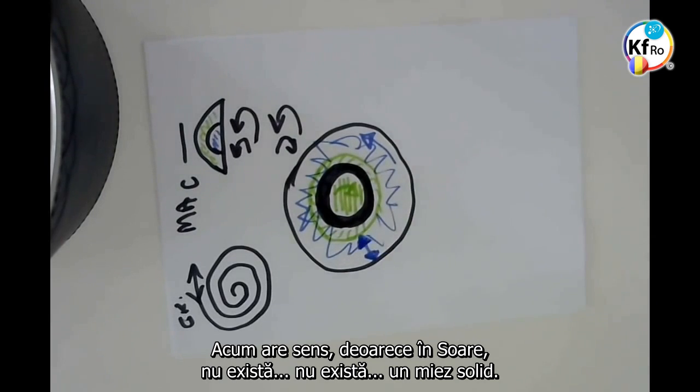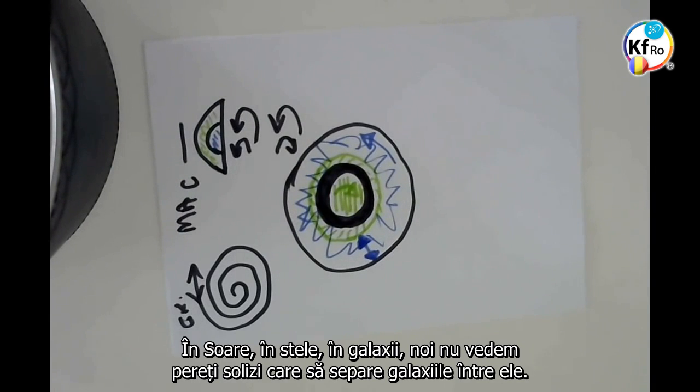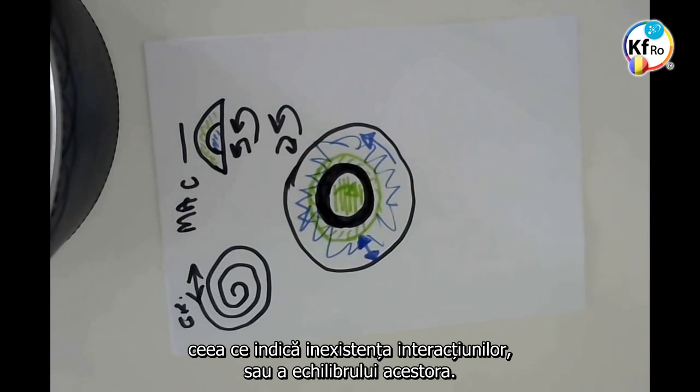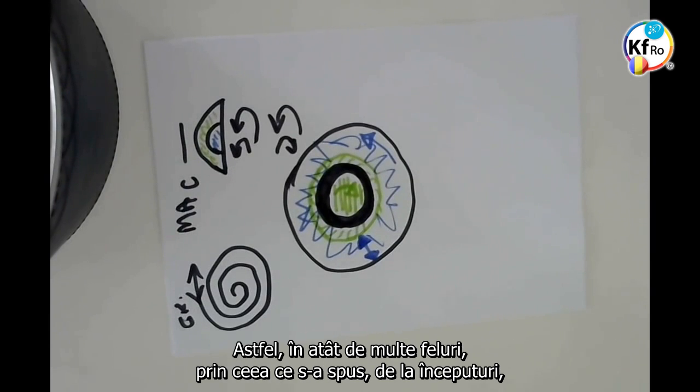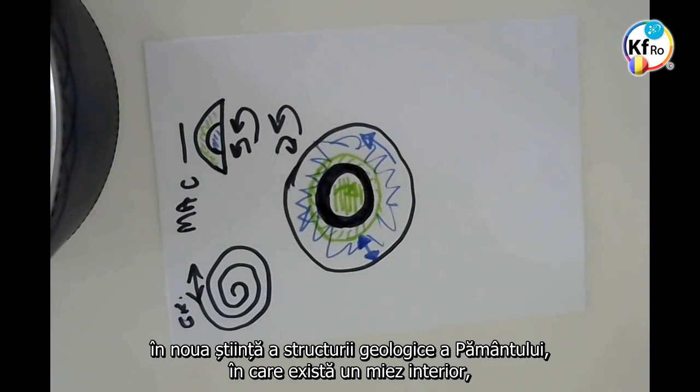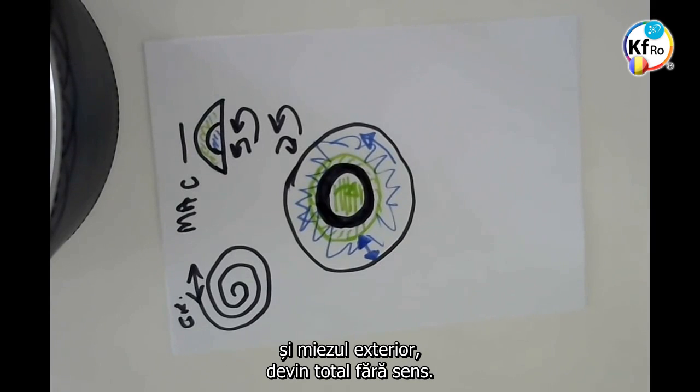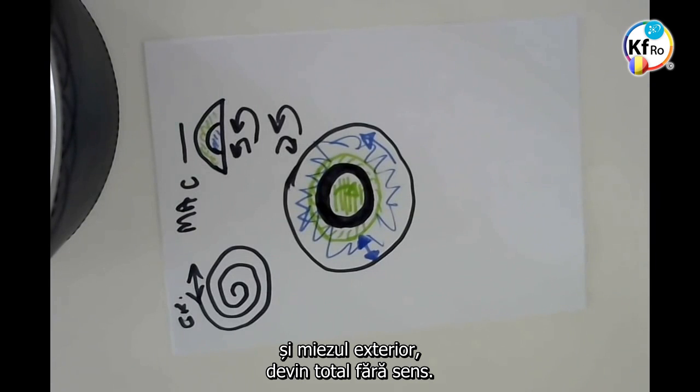Because in the Sun, there is no layer, there is no solid core. In the Sun, in the stars, in the galaxies, we don't see solid walls separating galaxies from each other. We see the Gravitational Magnetic Field strength which creates that separation, point of no interaction or balance interaction. In what we've been taught from the beginning of time of the new science of geological structure of the Earth, where there is an inner core and what we call the inner inner core which is known as Caroline core and the outer core, become totally meaningless.